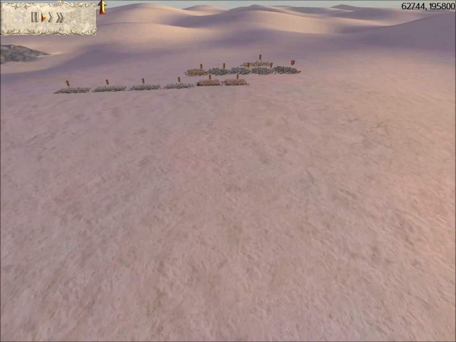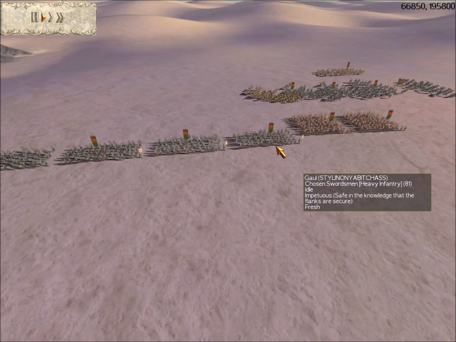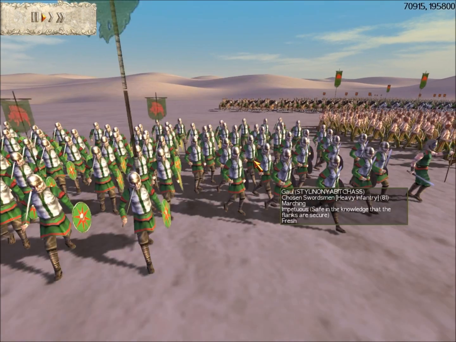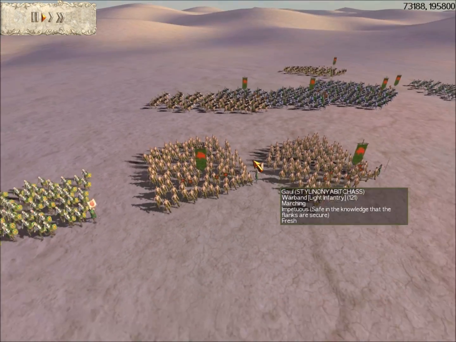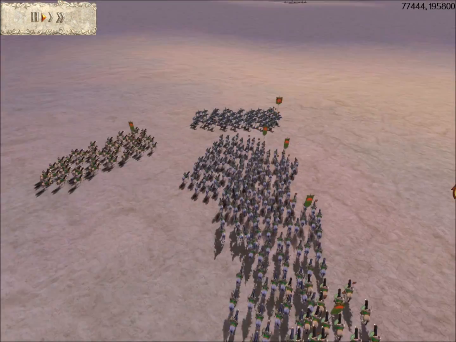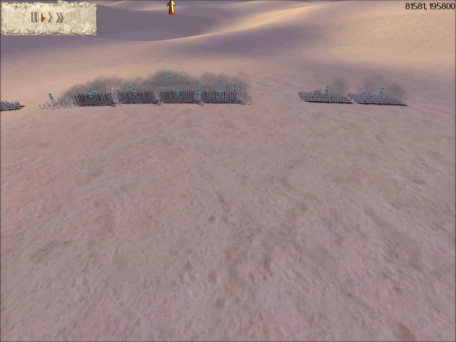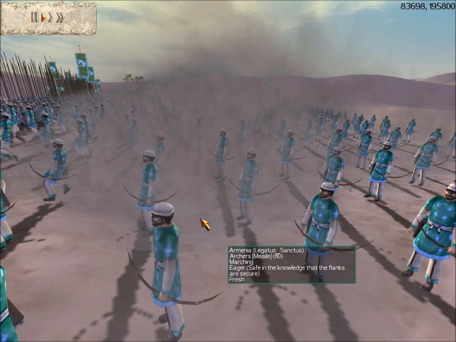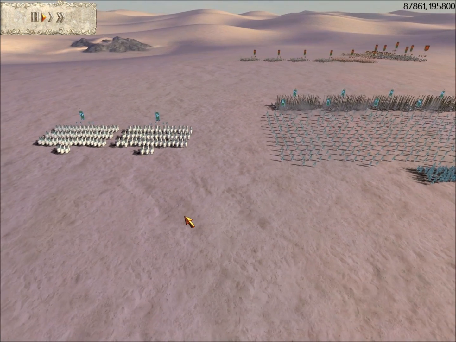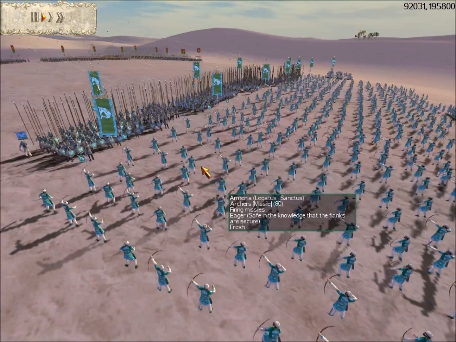Alright, let's look at what my opponent has. He's got some of these chosen swordsmen. It looks like he's got 5 or 4, actually 4. Very lightly upgraded. Some spearmen, some cavalry. He does have Forester warbands around here. They're still hidden. And I have cheap archers. His archers are 1,000 gold a pop, man. And my cavalry is just a beast compared to his.